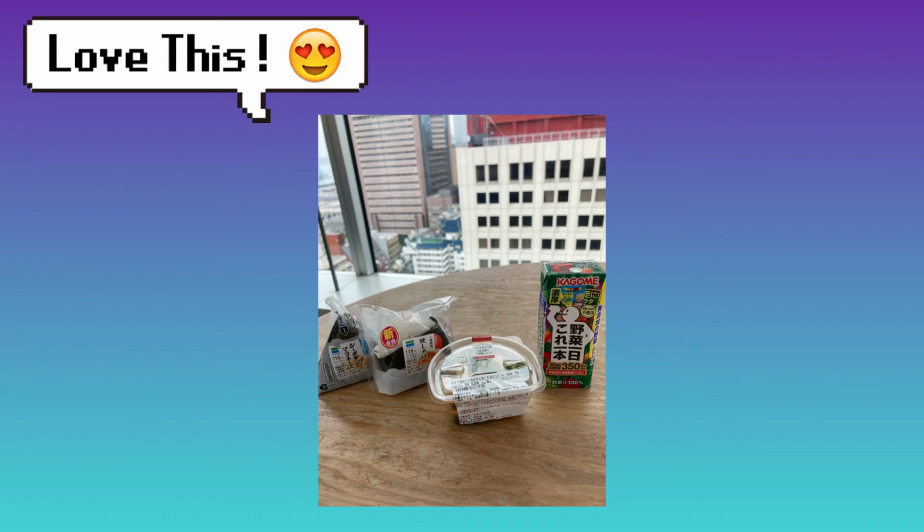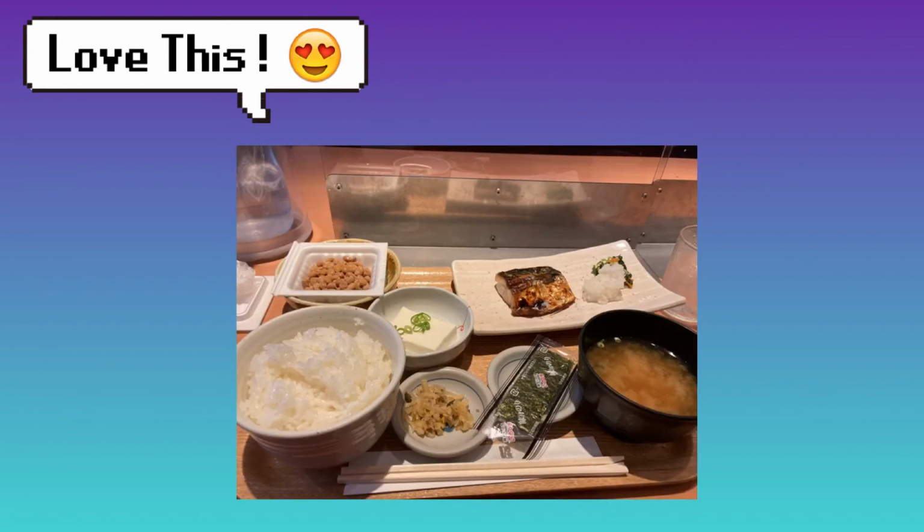And also same as in Germany, we usually don't have time to go out for breakfast on weekdays. Of course, it also depends on the individual. So a convenience store would be more typical for many busy Japanese workers. And yes, I also shot my traditional breakfast at the restaurant on the weekend.